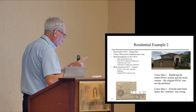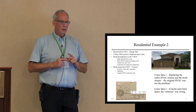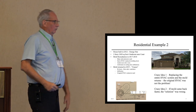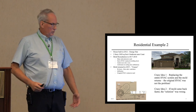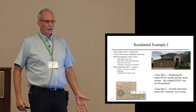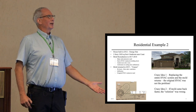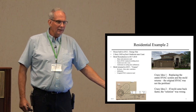I had this funny idea. Well, let me back up and go a different way first. One of the things that was blamed on the second remediation is they had used R6 ducts instead of R8 ducts. I said, so? And they said, well, it's less insulation, so the ducts are sweating. Yeah, probably. So I did an undergraduate heat transfer calculation, and said, look, the outside temperature of the duct changes by about a degree, maybe less depending on who calculates it. If R6 is the problem, R8 is not the fix.